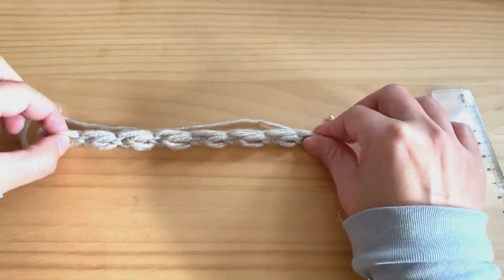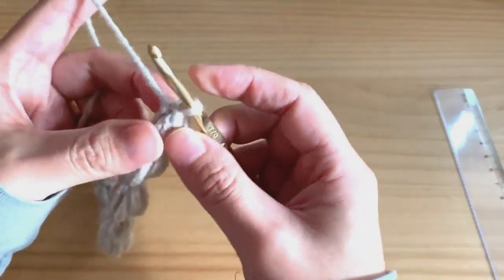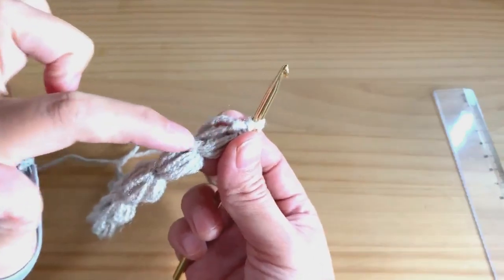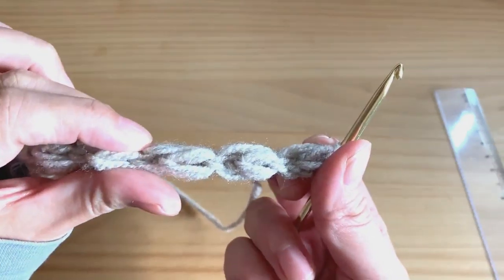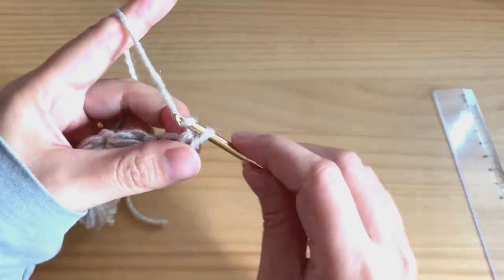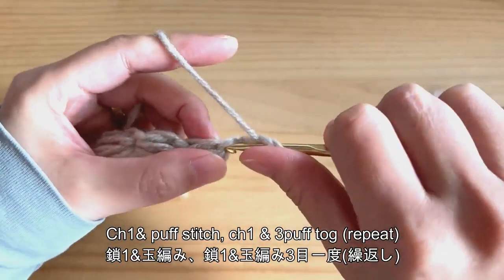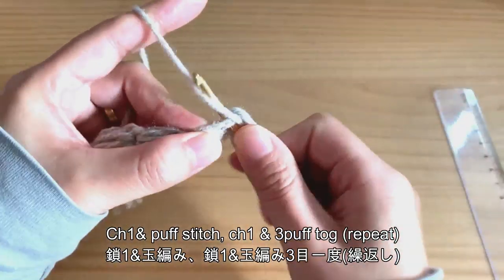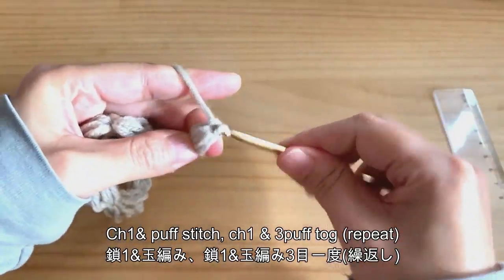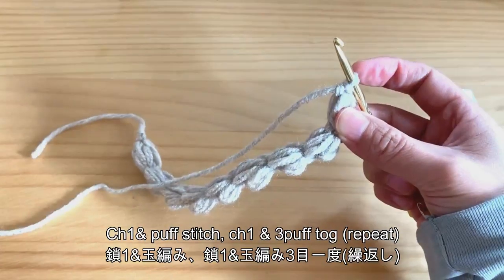And then let's make a cuff. Cuff is in rows, so we need an additional stitch. This is the top. This is the bottom. This is the sign of the chain, like a V chain. This is the bottom. And chain one, pull up. Okay, so please make a puff stitch as before. Okay, this is the additional stitch, and then let's make a jasmine stitch in the next row.